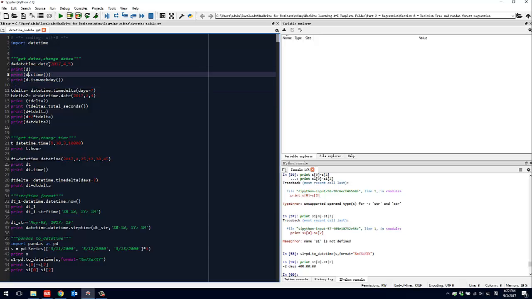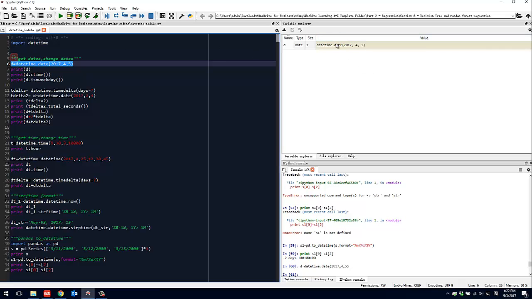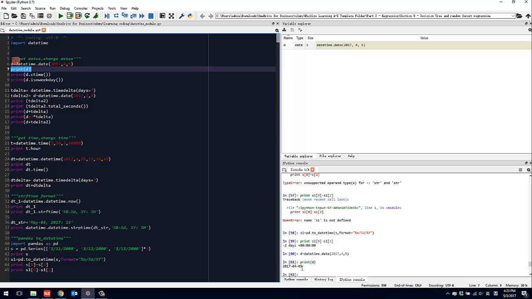First, you can enter time by using the datetime module, and there's one called date, and then you enter the year, month, and the day of it. For example, in this D, so this is a datetime date, and D is an object. It's a date object. Okay, so you can print it. Once we print it, you can see the output.